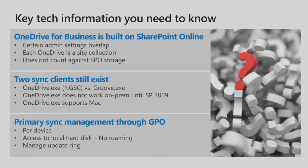The last one on primary tech information is that you have to look at sync. Sync is OneDrive to me, right? Sync is the epitome of accessing my files. And there's a lot of administration that can go into sync. There's a ton of stuff that I'm going to demo here in a minute about what you can manage. And the big key takeaway is it's all through group policy. The group policy management that you'll be doing in OneDrive is all managed at that level. So if you don't know group policies and you want to manage OneDrive, that, again, might be a different person you need to talk to, to figure out how to manage it in the way that you want.